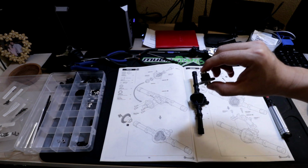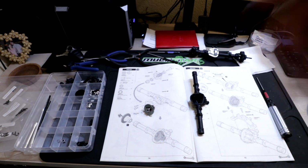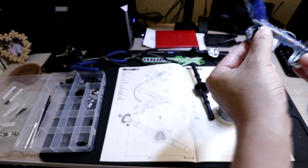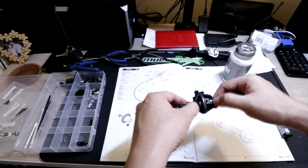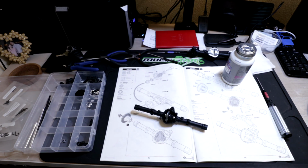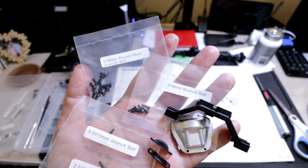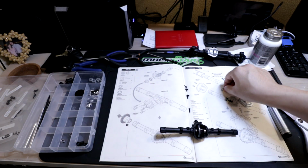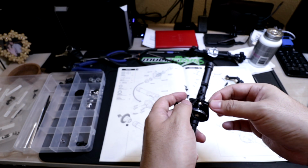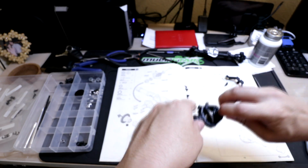Alright, we're ready to put the diff gear in, and once again I'm going to be using Versachem brake caliper grease. And that completes step 10. Alright, these are the parts you need for the next step. Once again, with these bearing brackets, you do not want to over tighten them. If you over tighten them, the diff gear won't spin freely.